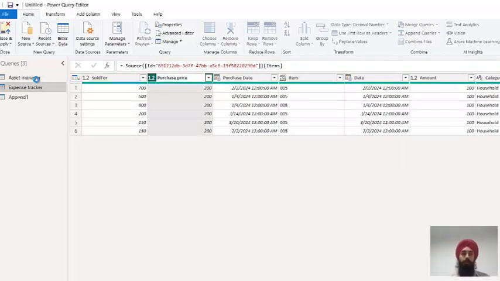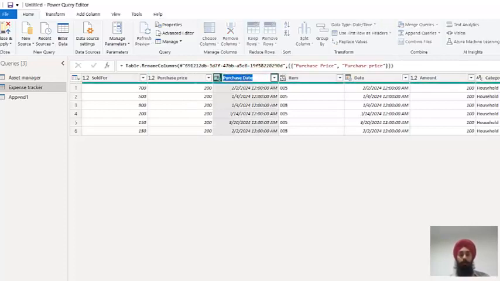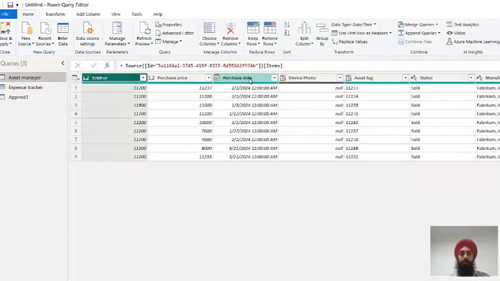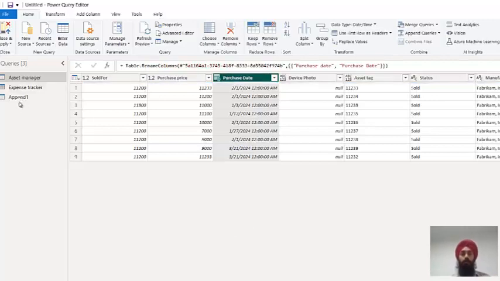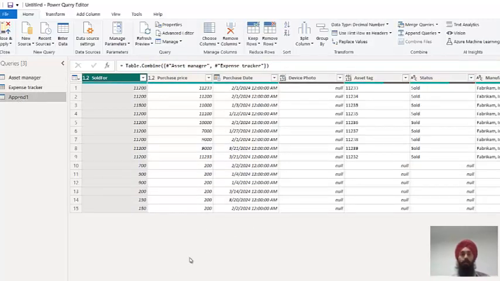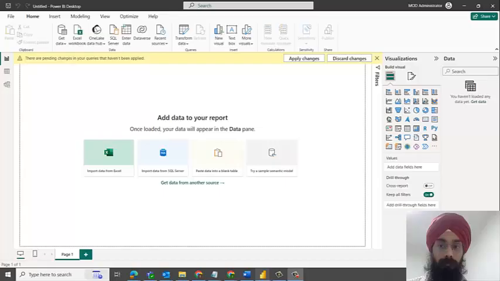Just copy this first value and paste it in the second one. You can do it from first to second or second to first, it doesn't matter much, but I've done it one after another just so that you can see it. Now when I come back to my list, you can see it has understood that these two were the same kind of information, the same kind of list, and that's how I've got the information merged.